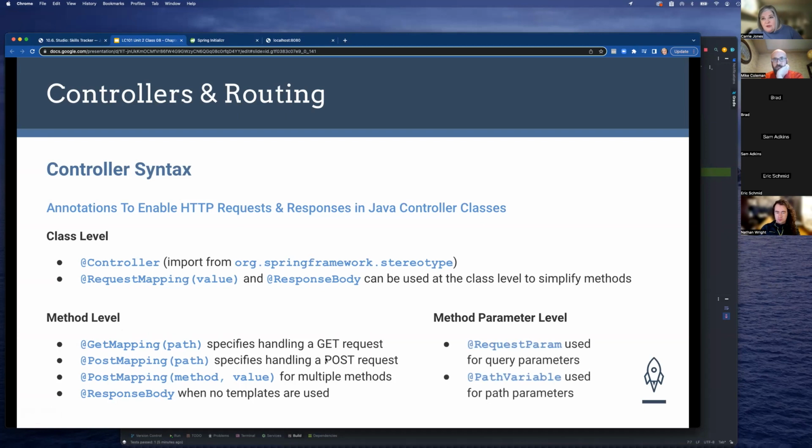At the parameter level, if you have query parameters, you'll use @RequestParam. And if you're using path parameters, you'll use @PathVariable. Now, I'm going to introduce these to you a little bit at a time, so don't feel like you need to know all of these and have them memorized. I just thought it would be useful to have them all in one place and talk about the different levels at which they're used, because I remember when I was a student getting really confused really fast about which one of these do I use, where.